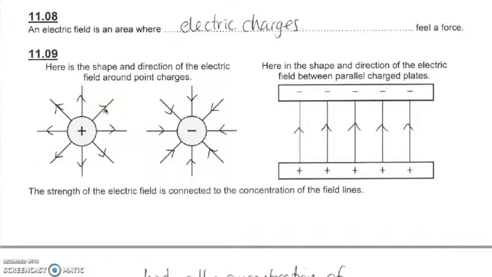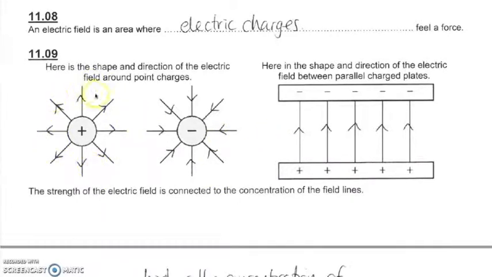So that means they point in the direction that a negative charge would go in, okay? Let's have a look at this one. Here we've got a negative charge. If you placed a positive charge here, it would obviously move towards that negative charge, like these electric field lines are showing us. So it's the opposite direction that a negative charge would move in, because if a negative charge was placed here, it would feel a force going the opposite way, because we know like charges repel.